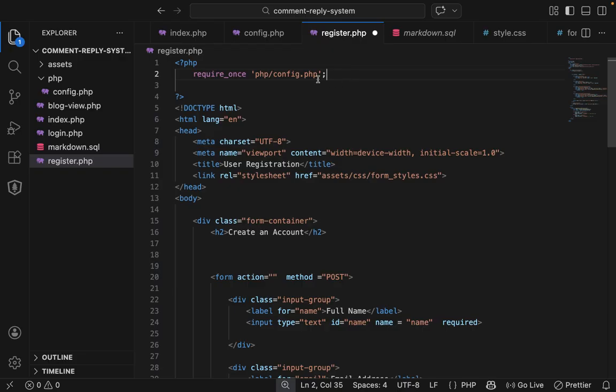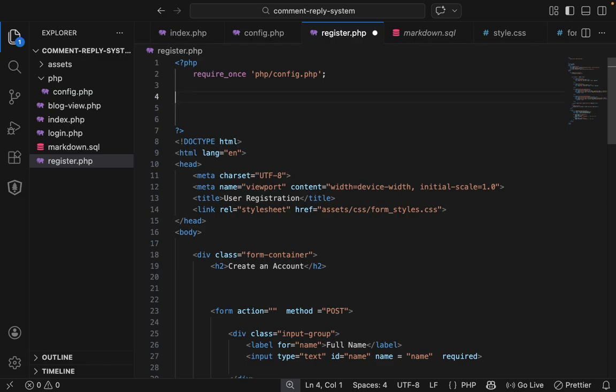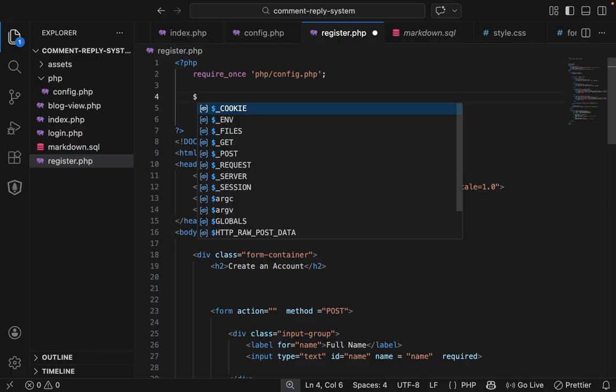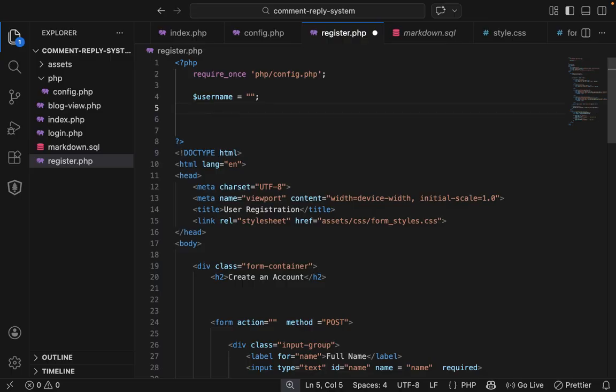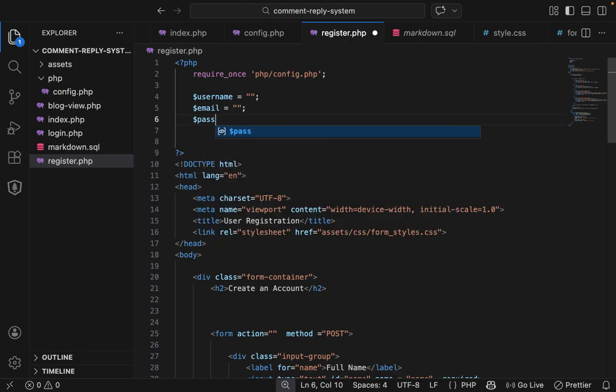Having done that, the next thing we are going to do is start writing the script for our user registration. To start with, let me initialize the variables. Username, I'm going to set this to an empty string. Then email, empty string. Then password, empty string.